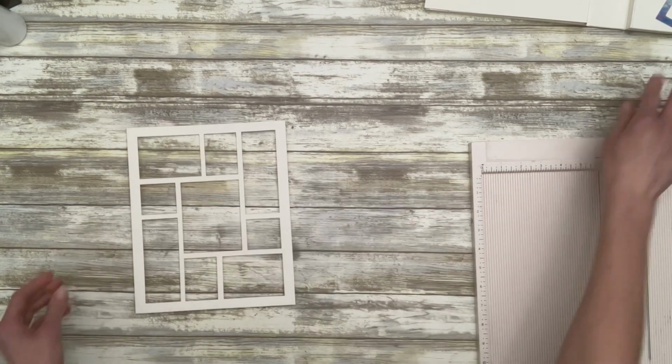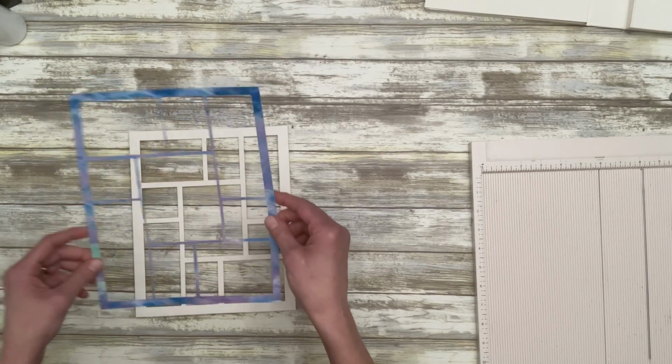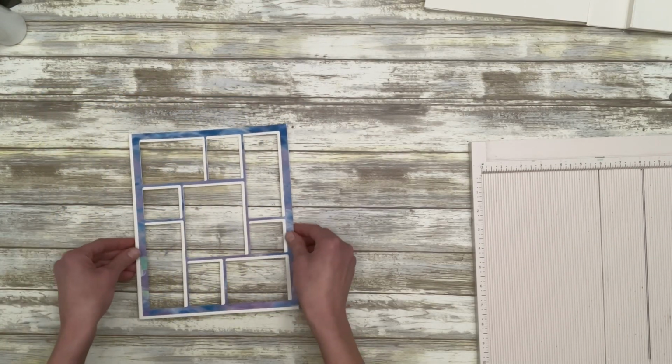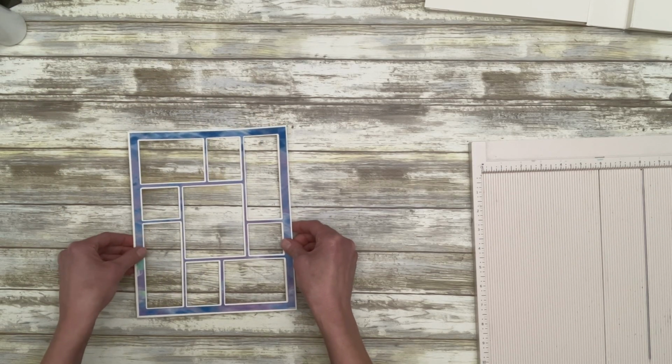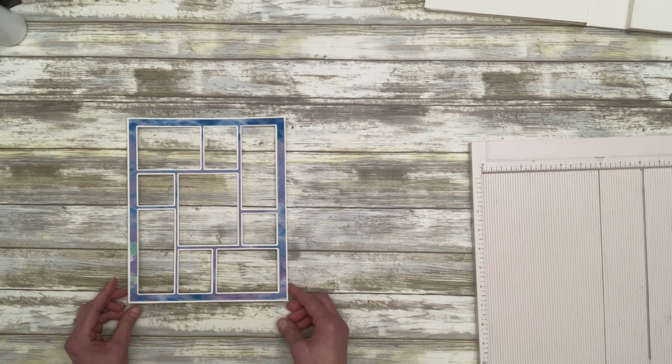Okay, so there's that. And when we're ready, this is going to the pink piece in your file that you will cut from decorative paper. That is going to be our decorative frame, okay?